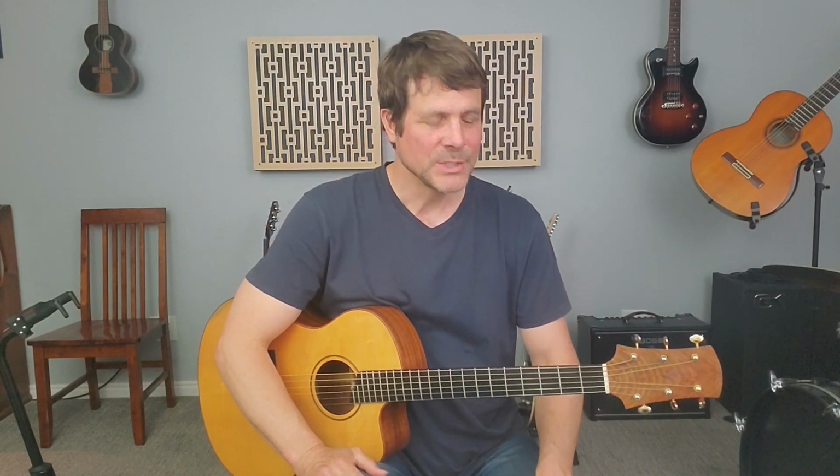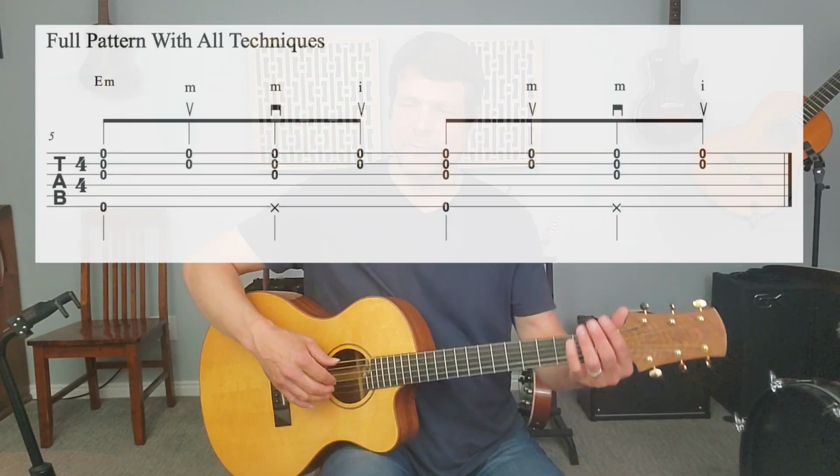So that's another level to take where you're building 2 techniques at the same time, which is leading us to this full pattern. So I'll let you do that on your own, but here is the full pattern through the chords.